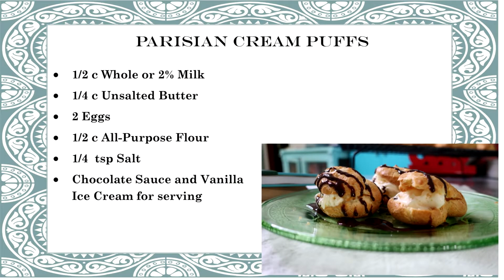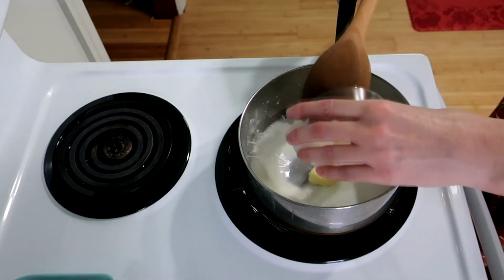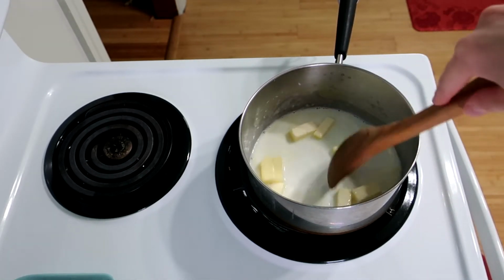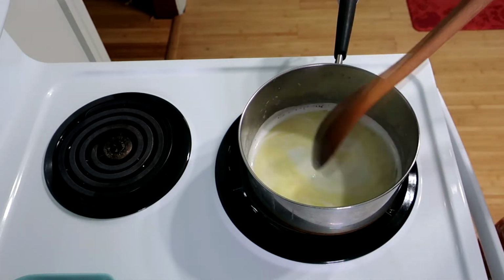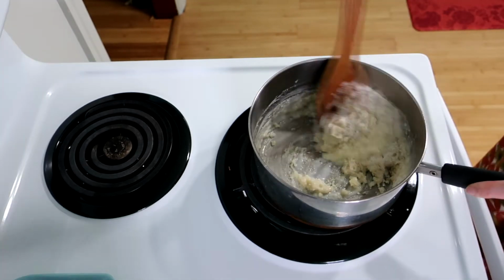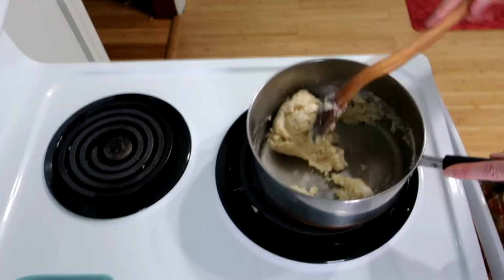Pause here to write down what you'll need to follow along. First, you're going to heat your milk and melt your butter in a saucepan. When it's completely melted and steaming, add your flour and your salt. Keep stirring quickly with a wooden spoon until the dough forms a ball and pulls away from the sides of the pan. Cook it for only about 1 minute more and then take it off the heat. Let it cool for 10 minutes.